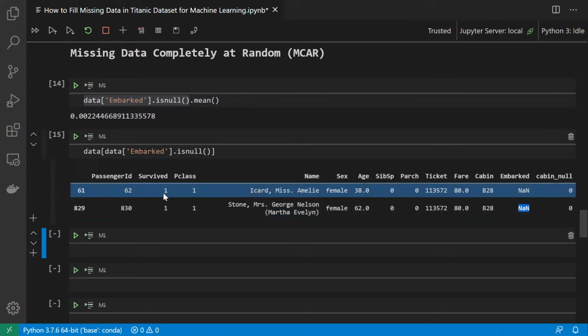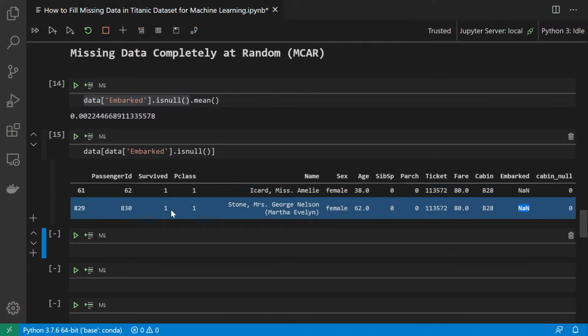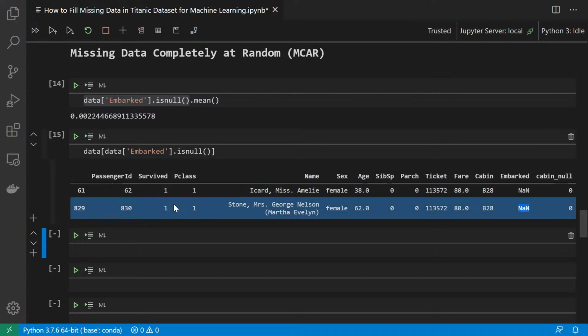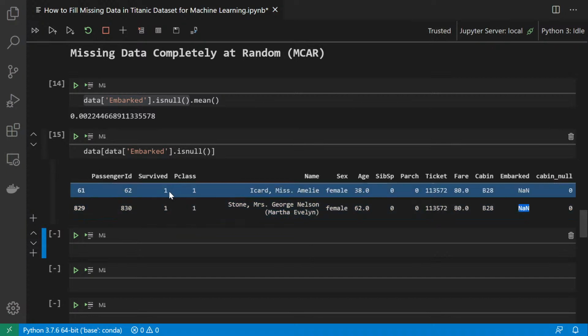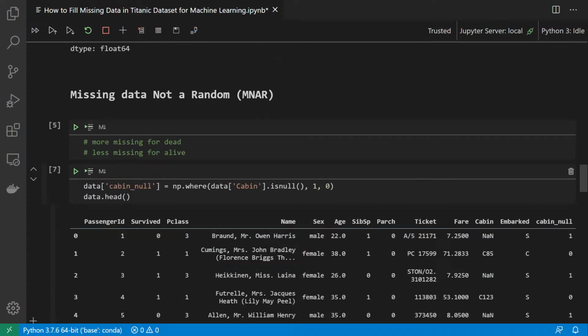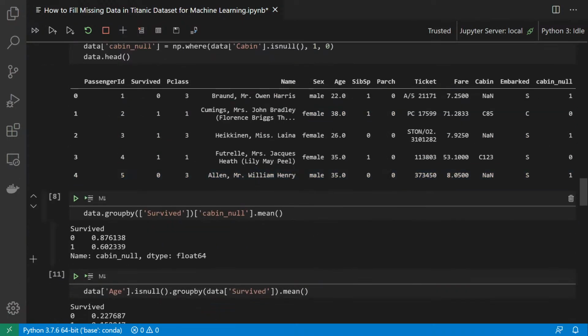Although it says that this data is missing for these survived people. All right. So you may ask why they did not get this information from these people. They might have asked, but this data is missing. So why did I tell you that the cabin data is missing but not at random?